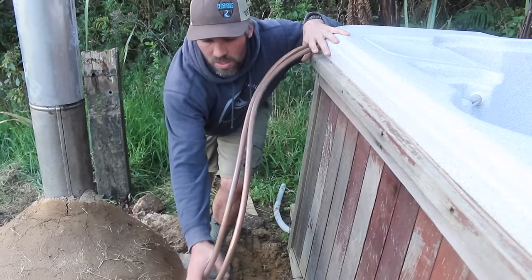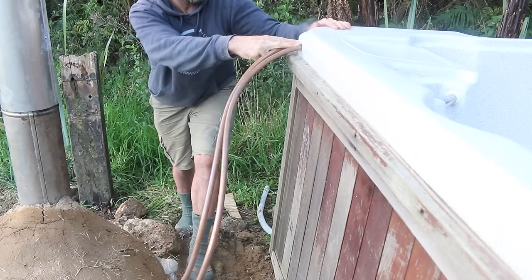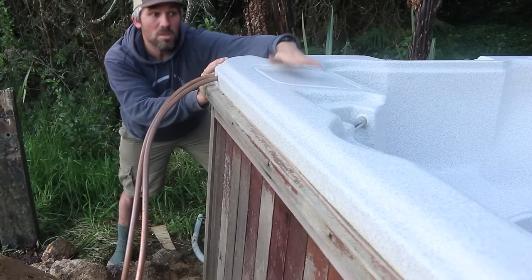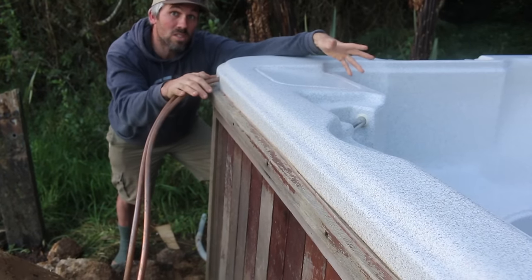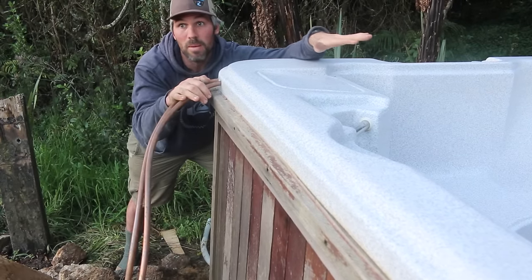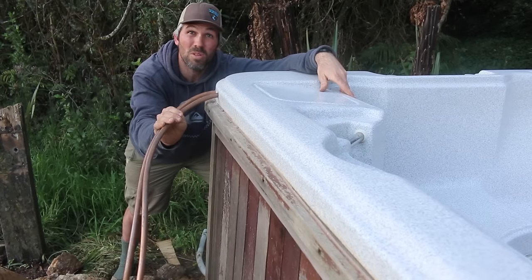Yeah, and then the hot water comes out of here, and instead of just looping over the side of the spa, we've drilled them through here, and then it goes into where essentially the filter was in the old spa pool system. So no water that comes out of here ever comes directly in contact with people in the spa. It mixes in that filter thing first, and then the water coming out of that is at a safe temperature. Because this could be boiling once it really gets cranking. And obviously you don't want to boil anyone in the spa pool.